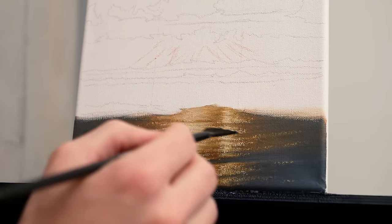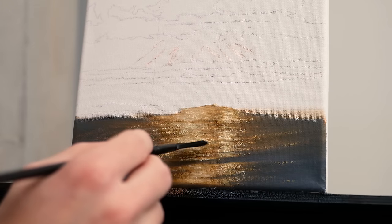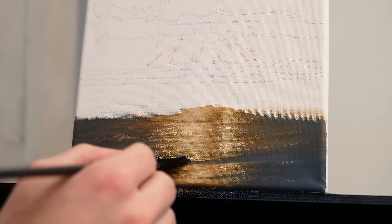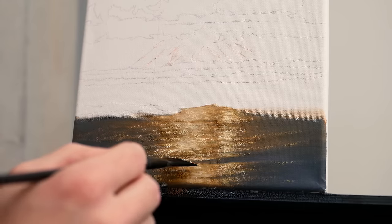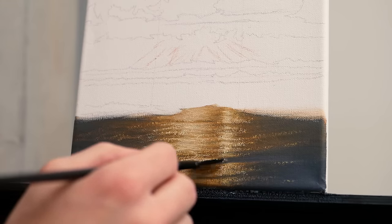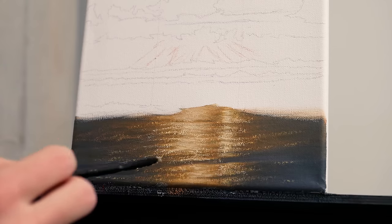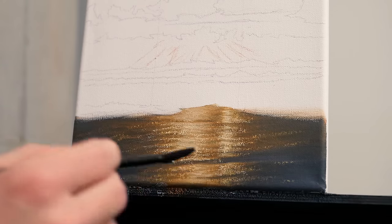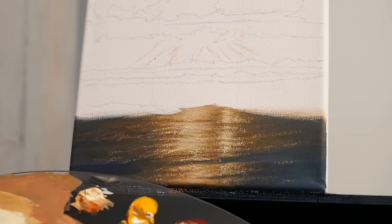I think over here we've put a lot of application and time in, and I love that, but because of that, this area to the left needs a bit more care, a bit more application to kind of catch up, so that's what we're doing. We're catching it up. And then of course, as we always talk about, the importance of the foreground, so we'll get here too.